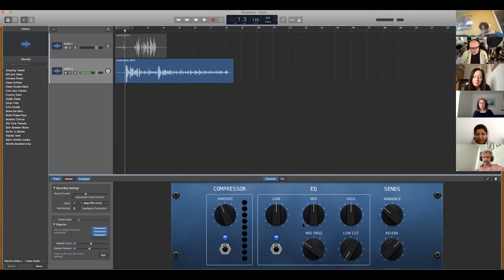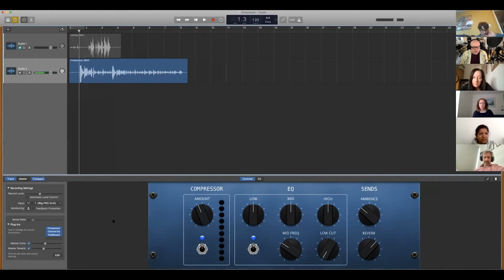Sometimes they're good places to start and tweak. But if you know what these effects do, then you're not stuck to just using presets. You can go in and tweak it yourself and find what's just right for you.